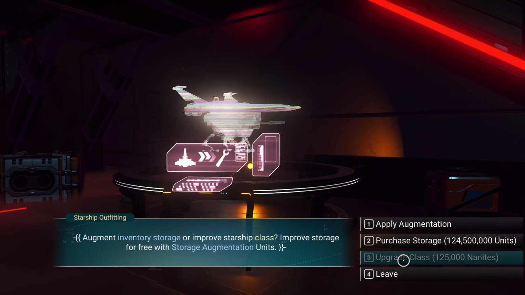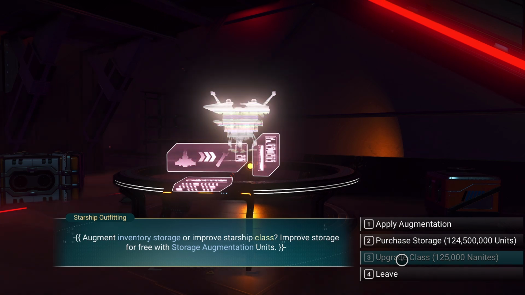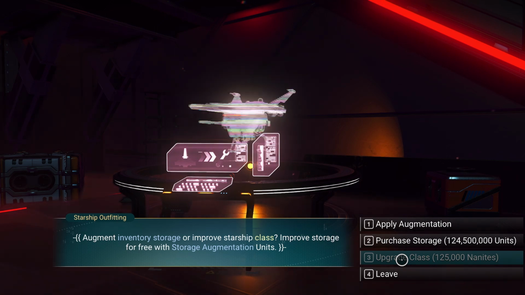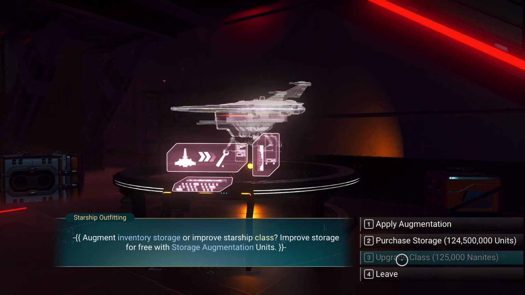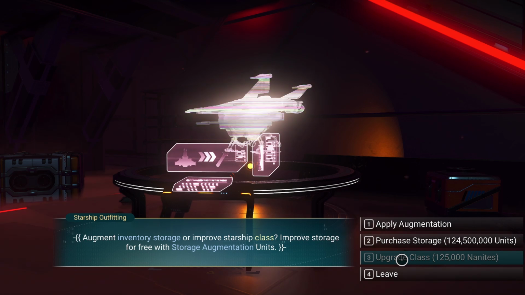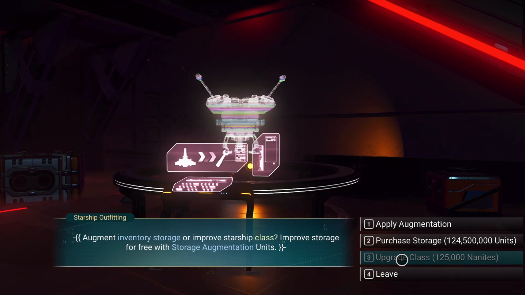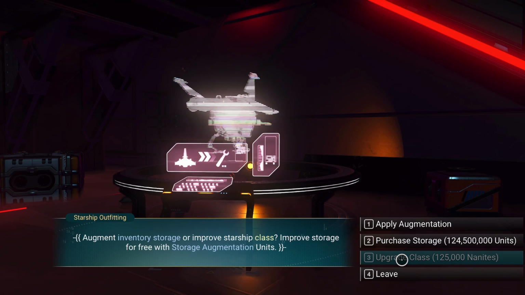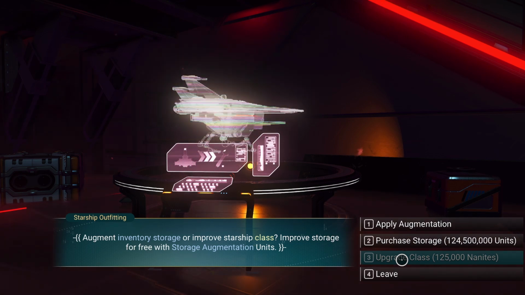Then you can upgrade your class. It's going to cost me 125,000 nanites to upgrade this ship from A class to S class. Now, that is definitely a viable option. It just takes time. So I can go through, collect my ships, refine the Highlight Brain, the radiant shards, and the inverted mirrors as I'm going, just to collect the nanites.